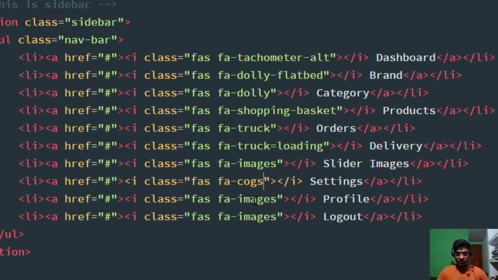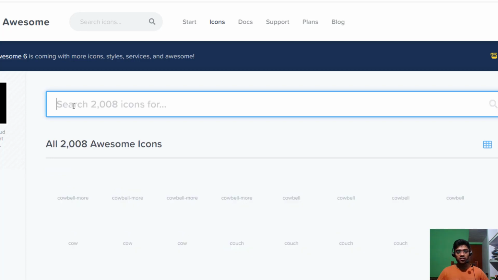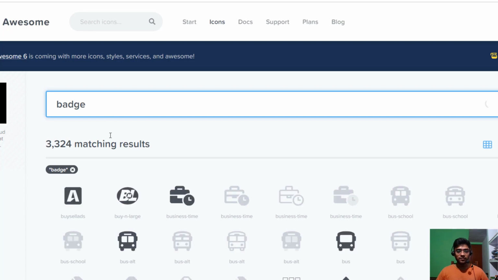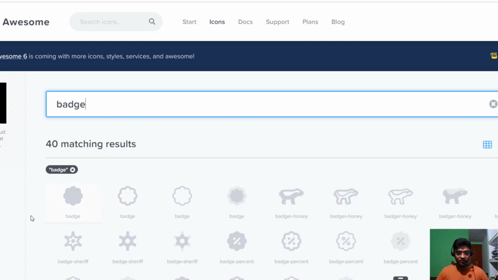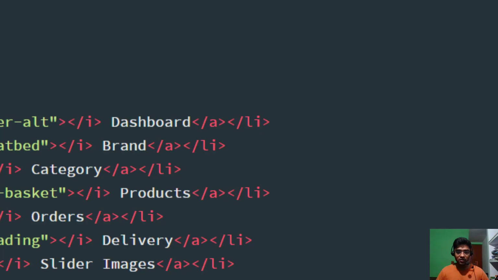And the profile, I write a badge or a card, so I write badge, yeah, id hyphen badge, okay.